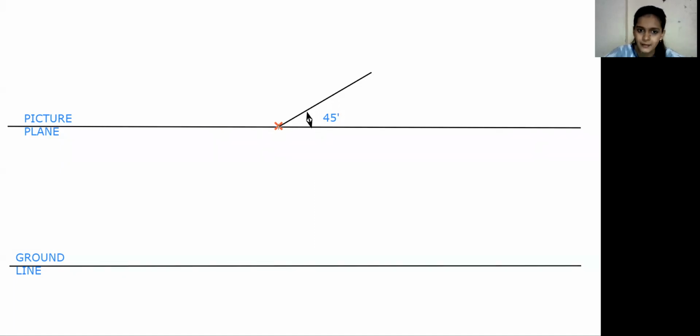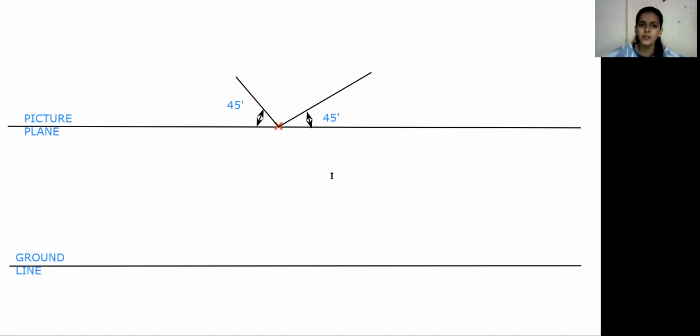At the opposite side, again draw a line at the 45 degree angle. Now, sometimes this angle is also given in the data, but if it is not given, you can assume this. It may be 45 degree, 30 degree, 60 degree, it may change. But generally 30 degree, 60 degree, otherwise 45 degree, 45 degree. So here we have drawn two lines at 45 degree angle. But if you are going to assume any data, make sure you are writing that assume this data equals to this.